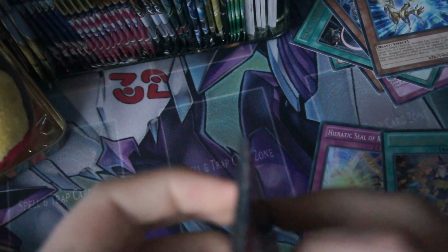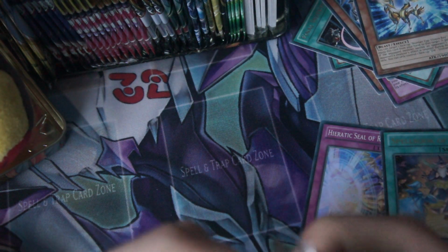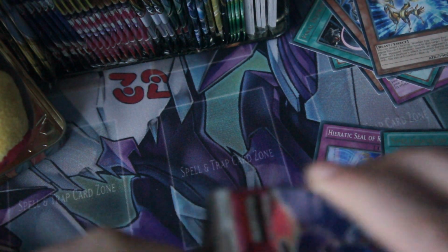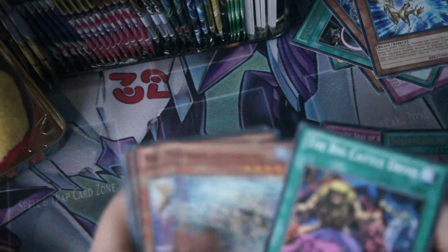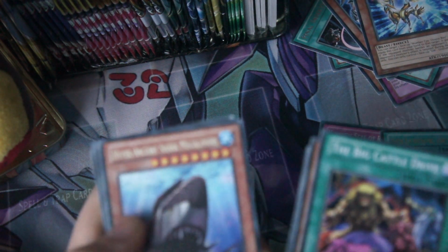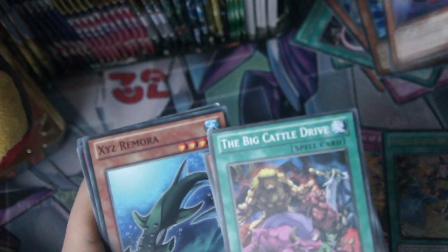Let's go with the other big pack of Cosmo Blazar. I'm charging my laser. You're charging your Cosmo Blazar? No. Okay. Big Cattle Drive. Mermel Abyssnose. Unicorn. Basilisk. Hyper Ancient Shark Megalodon. Ixramora, Abyssscorn, Garbage Ogre, and Narifire.